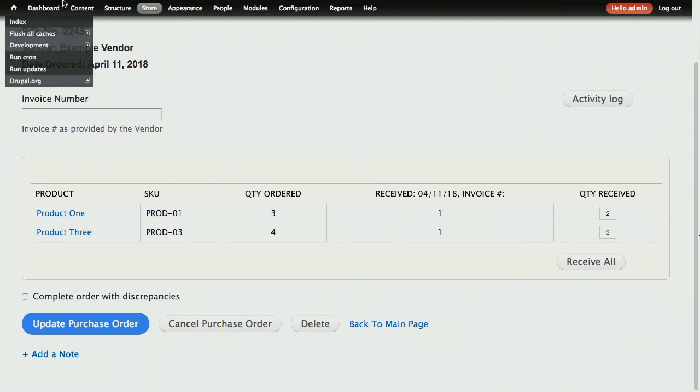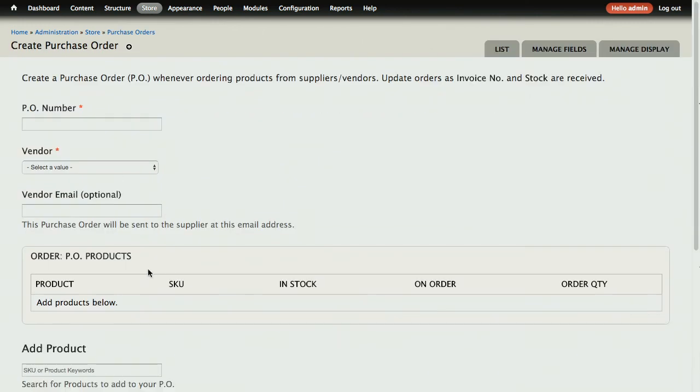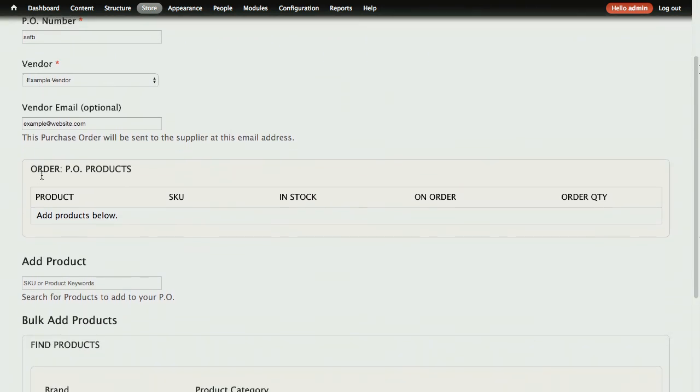We're going to go ahead and do, as part of the demo, I'm going to create a quick purchase order because you can then see how this works. You can make up a purchase order number, you can select from all of your vendors. Then when you create a purchase order like this, you can either save it as a draft or you can email it out to your vendor. So it'll actually create a PDF, attach it, and send the email for you.